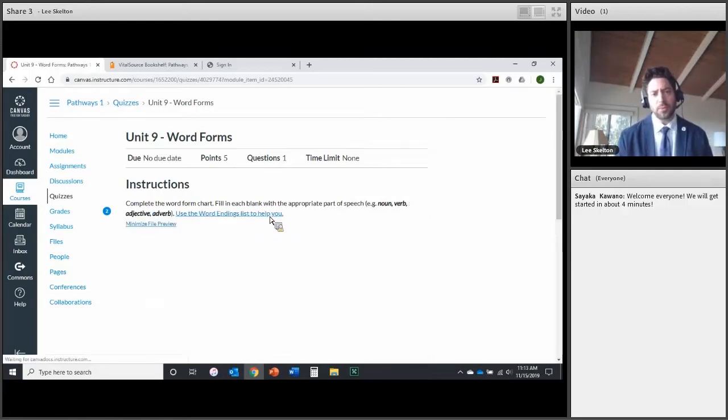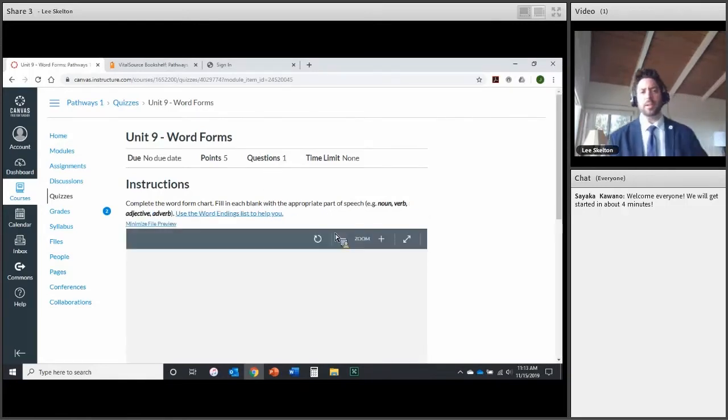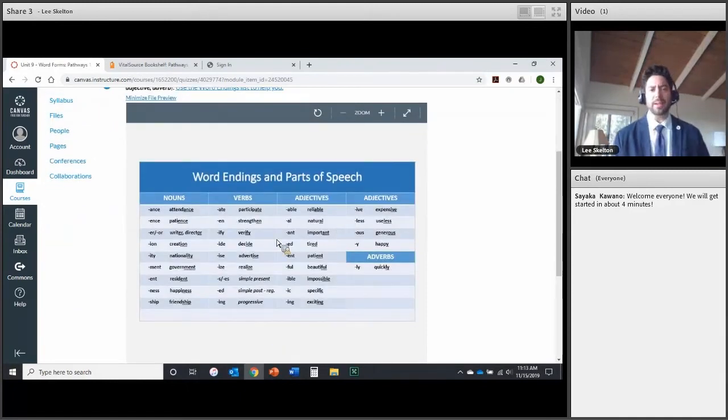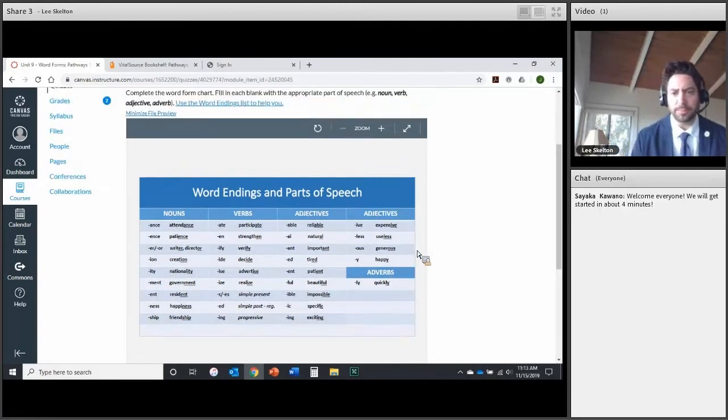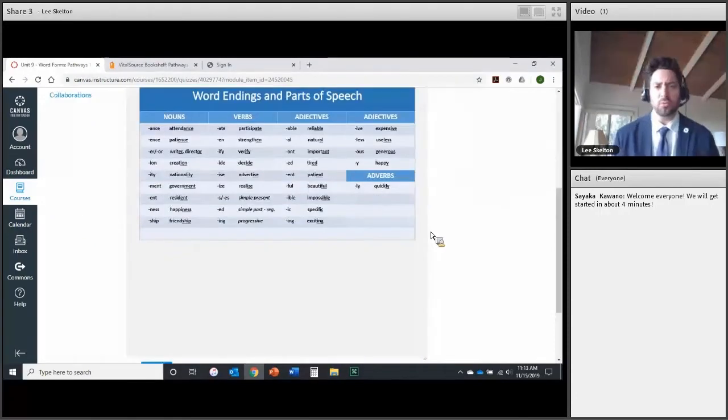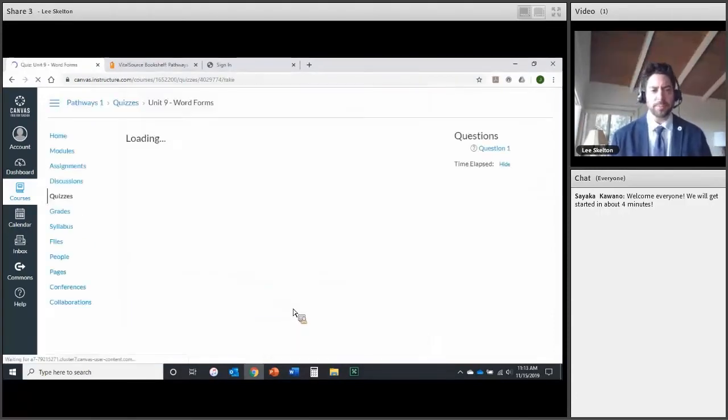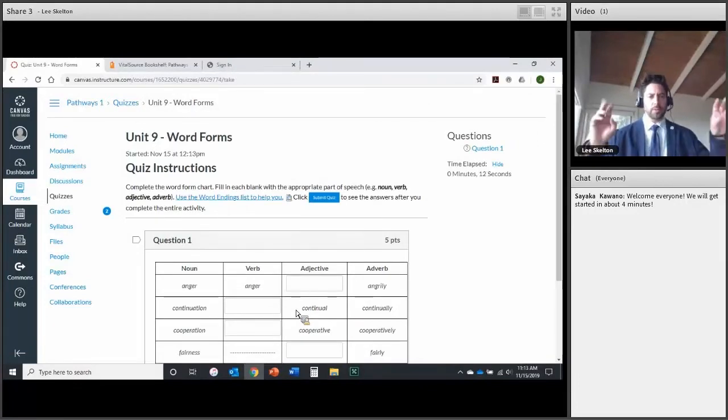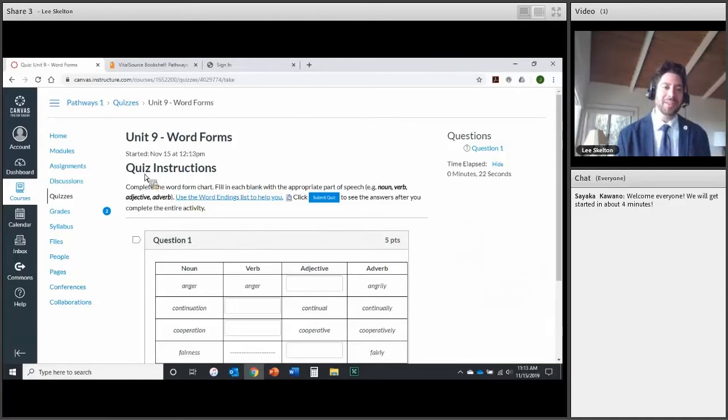If students aren't too familiar with word forms, if that's something you haven't really gotten into in your class, we've added this slide so students are familiar with common word endings for nouns, verbs, adjectives, and adverbs. So once the student is ready, they simply click on Take the Quiz. Just a quick note, the word quiz is a Canvas term. I make it clear to my students, these are not high stakes quizzes, these are just activities. I can't change the word quiz here in Canvas, so it is what it is, but that's just a note for you to make. That word is a decision of Canvas, not ours.